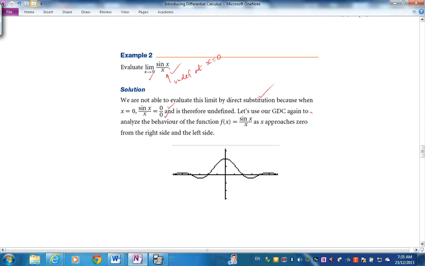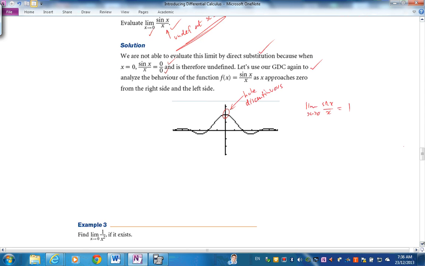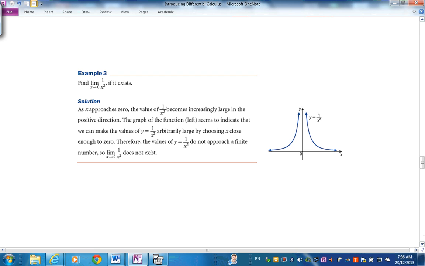So using a graphics display calculator, this should have a hole in it here. We should be able to see a hole. It should be discontinuous at that point x equals 0, because as we're saying here, it's undefined, but it's still got the limit. So we would say the limit as x tends to 0 of sin x on x equals, what's it approaching? 1. Okay, even though it's not actually defined at that point. So that notion is important. Alright, let's go down. So that's using graph mode on the calculator.